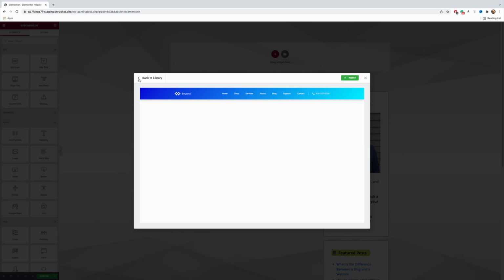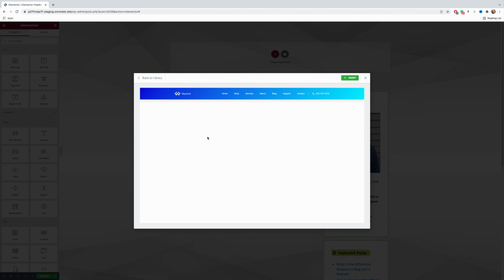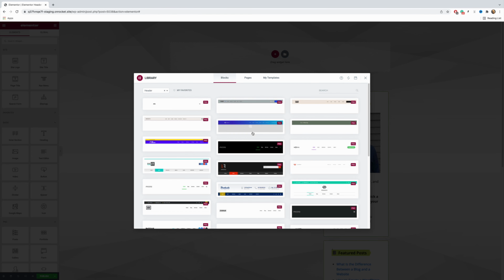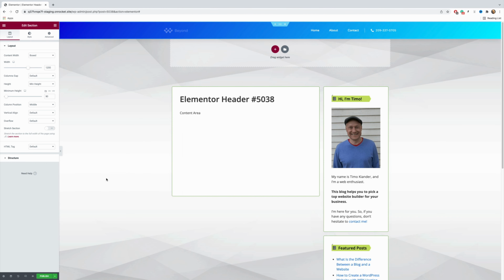And then let me just go back to the library, and then I can just click on the insert link, and alternatively, when you look at the preview version of this header, you can also click on the insert link here. But let me just go back and click on the insert, and I'm now ready to start customizing this header.